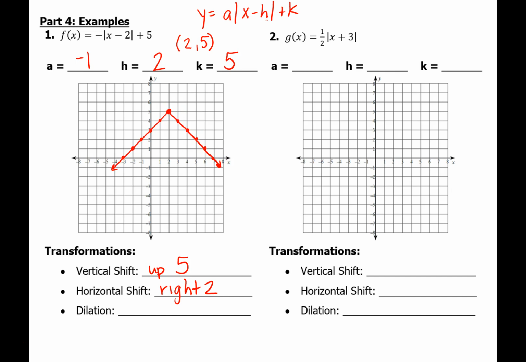And I got that pretty quickly, right? I didn't have to go through the steps of the graphing. I just used my h and my k to get my vertex, and then my a value gave me the slope of my right-hand side, and I made the left-hand side match.